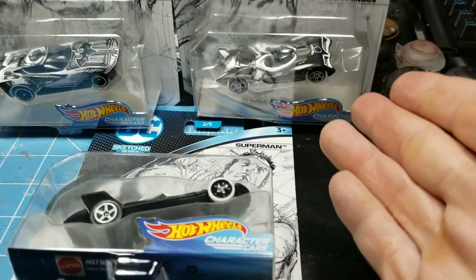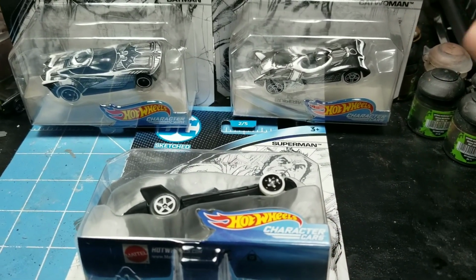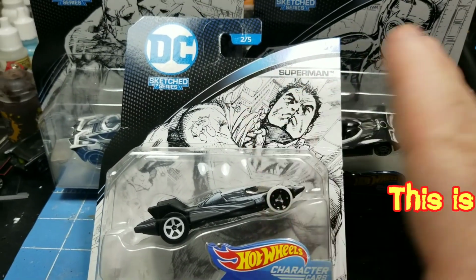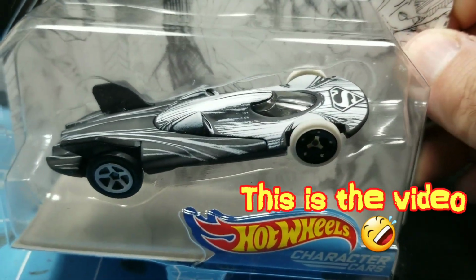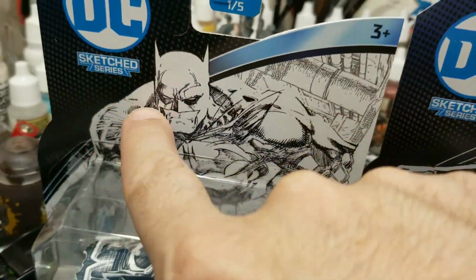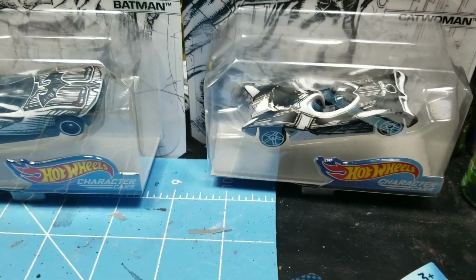So when I saw these things, I was like, this is perfect. They match my theme great, and I'm digging them. So when I convert these, and I want to make a video on it, I'm going to go through the whole process. I want to stay as true to the paint scheme on these as possible. I'm loving the black and white. I'm loving that sketched feel, and it's called Sketch Series. So I want to keep the sketch theme as much as possible.